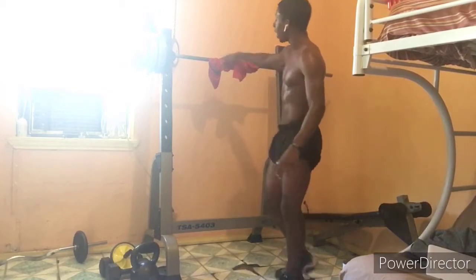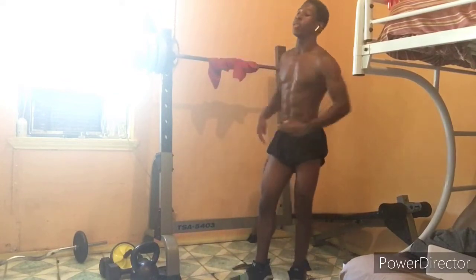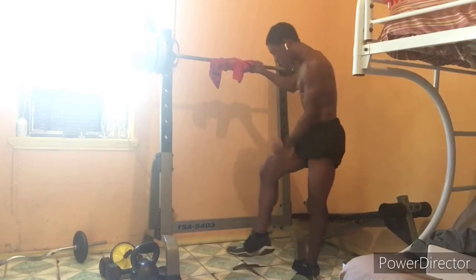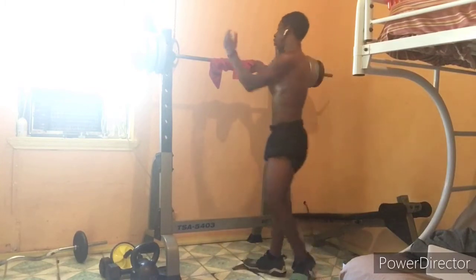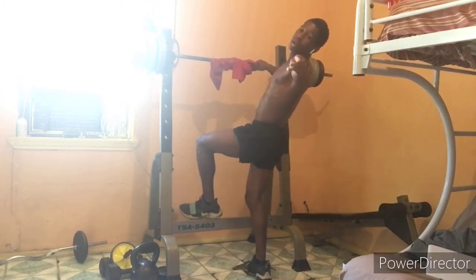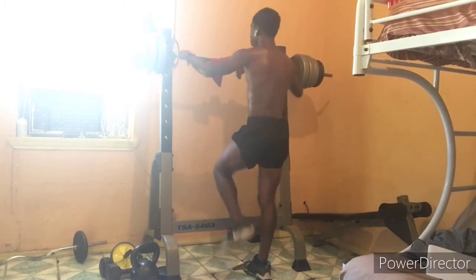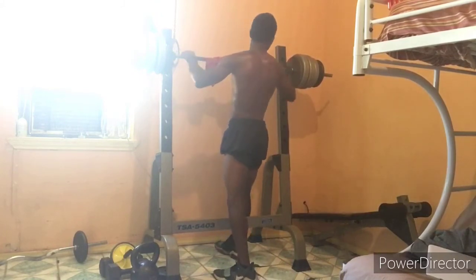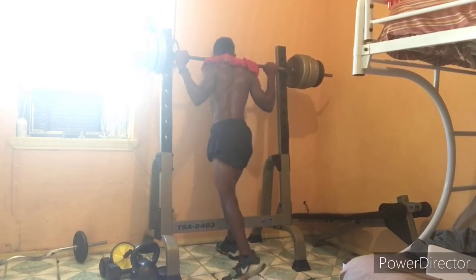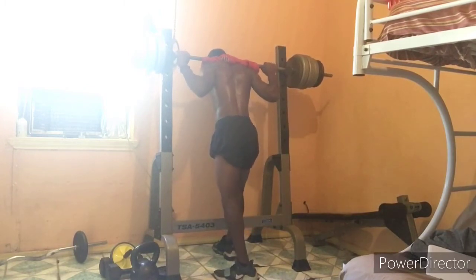Here we go. We're going to do this set two times of eight. We're doing a set of eight, rest, and then another set of eight. Like I said, you want to use your legs — it's the most important thing. Never, ever, ever use your back because that will literally hurt you. Especially if people want results — you don't want to be sidelined when you're trying to get results. This is going to be heavy. I probably might only go to five or six, but I'm going to try to push it out to eight.